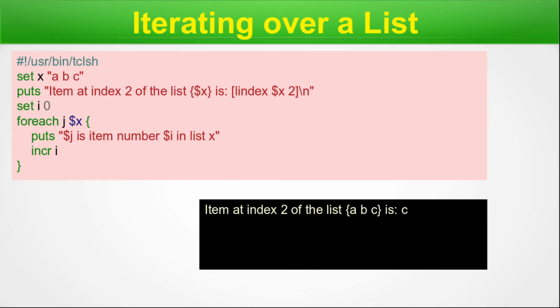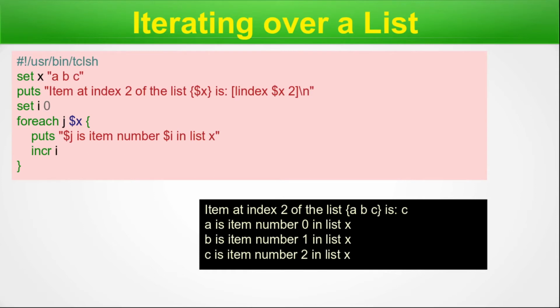So the magic, guys, is that you will see how this operates. If we execute this, it will print out like this. First, A is the item at the 0th position of x, B is at the 1 position of x, and C is at the 2 position of x. Now the foreach loop grazes through by itself. When you use the foreach loop, you graze through the index and you get the corresponding value. We do not graze in a random order for a list. That is what we have learned in this particular slide. So let's move on to the next slide.